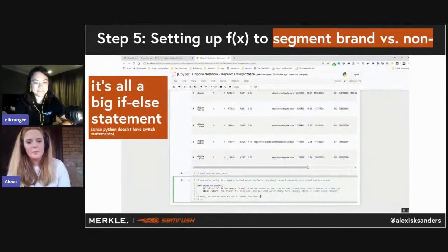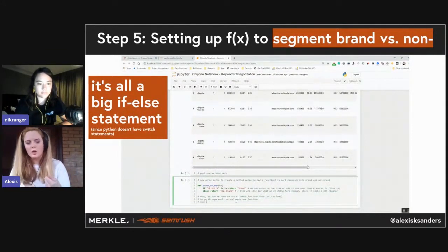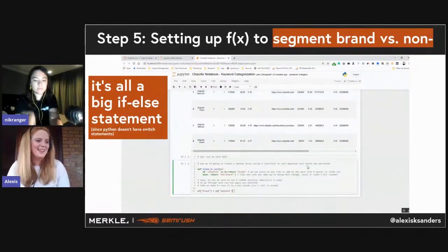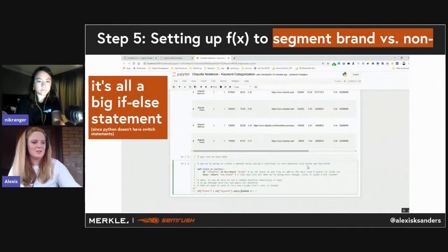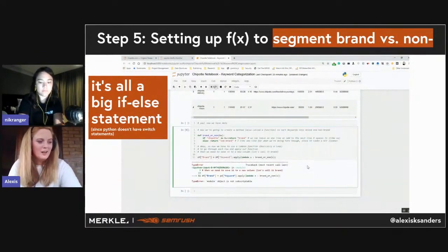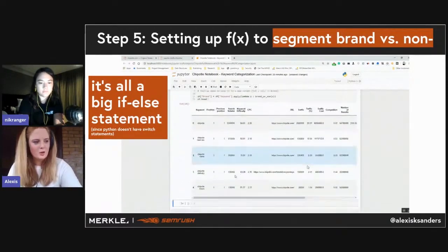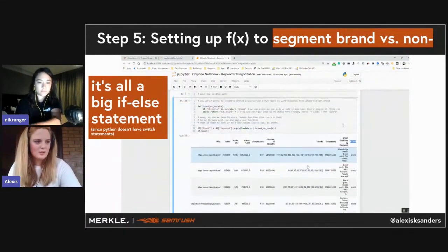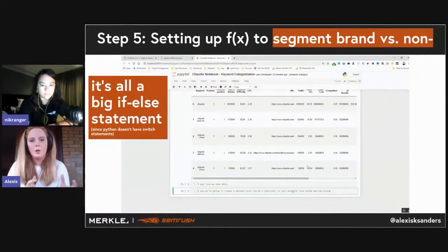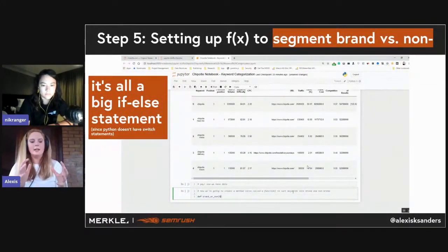So what we have to do from there, beyond just creating a method, which is what's going to be doing a lot of the work, is create a Lambda function. If you're not familiar with Lambda functions or Lambda calculus, fun stuff, you can see we're creating a new brand column. The brand column is the new column that we're creating, and as you can see through the process, the brand column is new and is created, which is awesome. And then from there, we're going to use the keyword column that already comes with SEMrush data and basically use that to categorize.